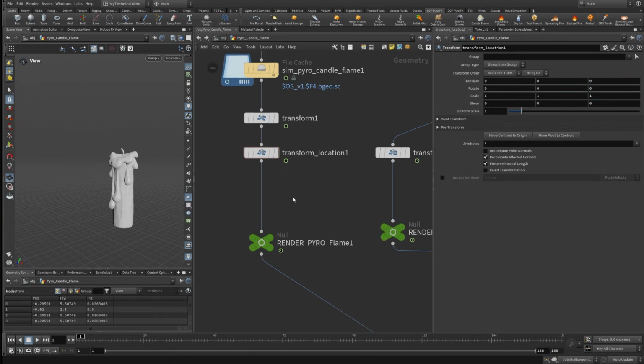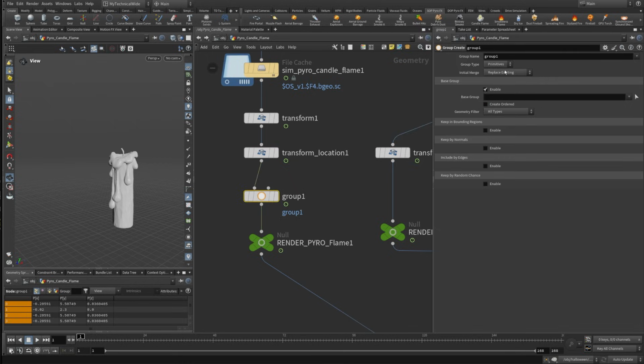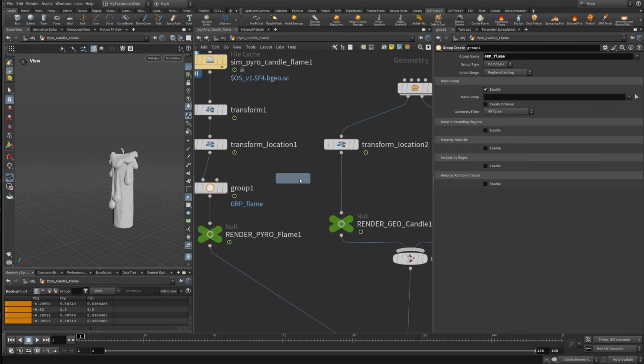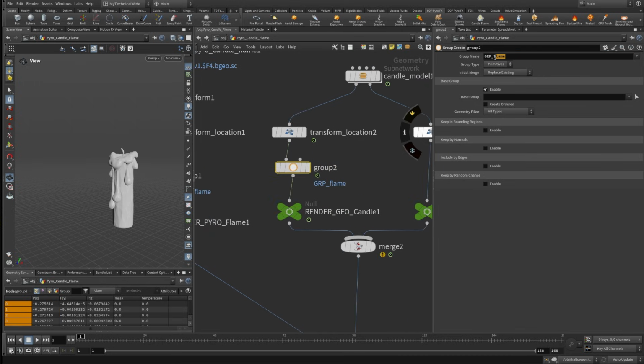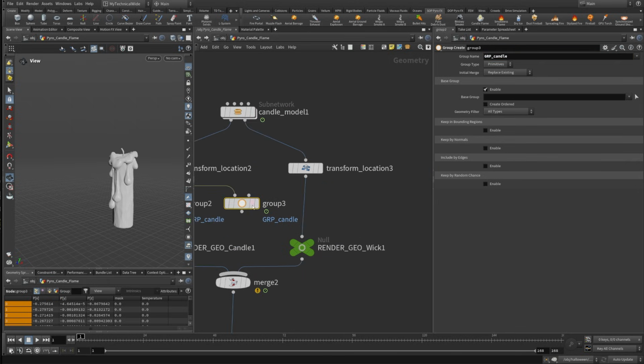So this is a group for the actual flame. Create a group node. I'm gonna call this GRP flame, and then this will be GRP candle, and this will be the wick, GRP wick.